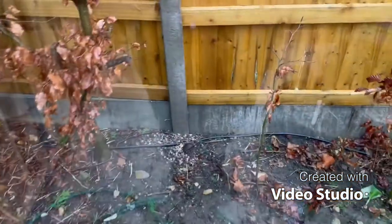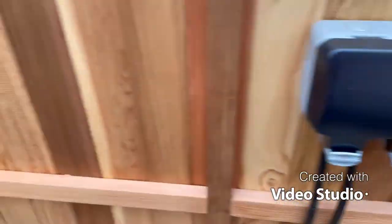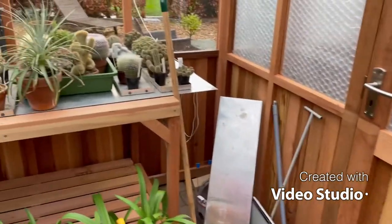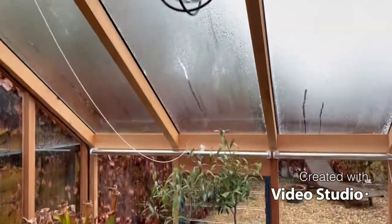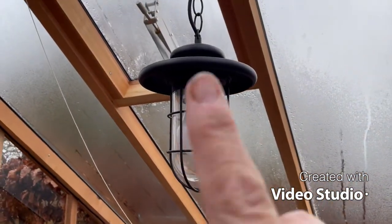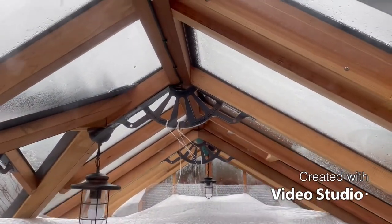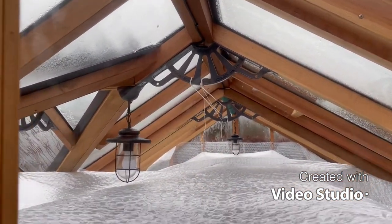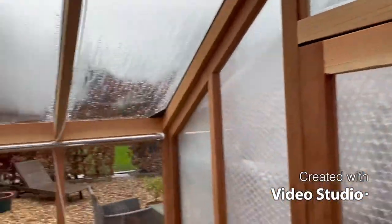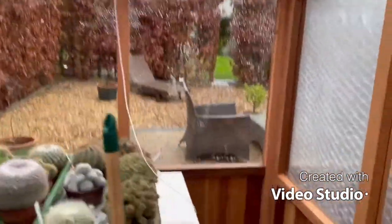You can see the electric cable there. It goes round the back of the glasshouse and comes in through the next section. So that £450 was for the day's work plus all the parts, with the exception of these three lights. There's one in here, and two in the next section, one in the middle and one at the very end. At the moment they're above the bubble wrap insulation. Oh, and there's a switch outside for the lights as well.